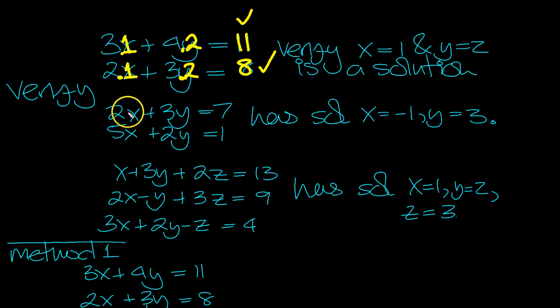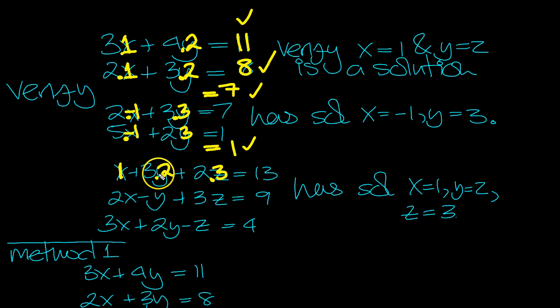Okay, minus 1 and 3, minus 1 and 3, and minus 1 and 3. So let's work out what they are then. Minus 2 plus 9, 9 minus 2 is 7. And this one, minus 5 plus 6 is 1. So here, 1, 2 and 3. So 1, 2, 3. So we got 1, 7 is 8.